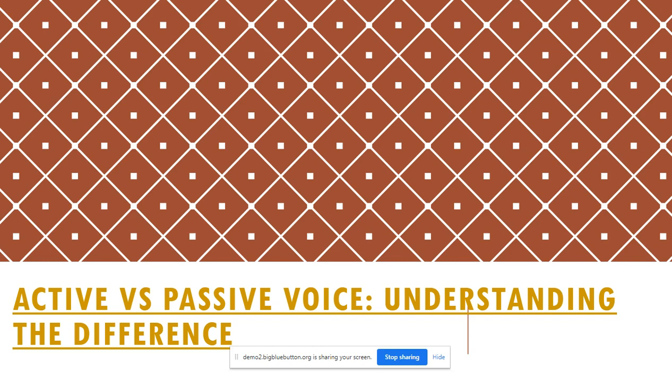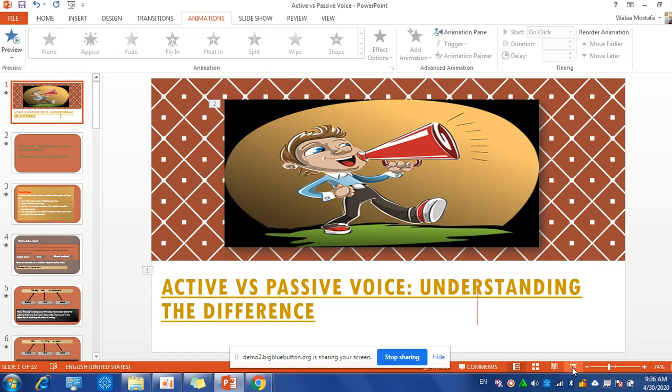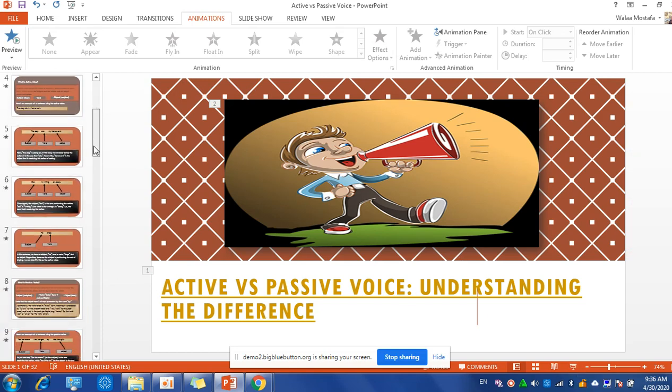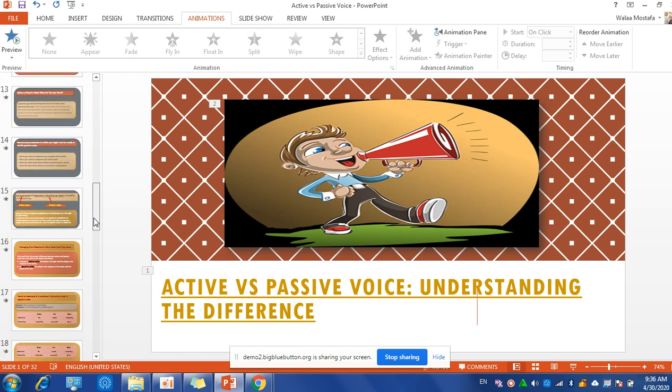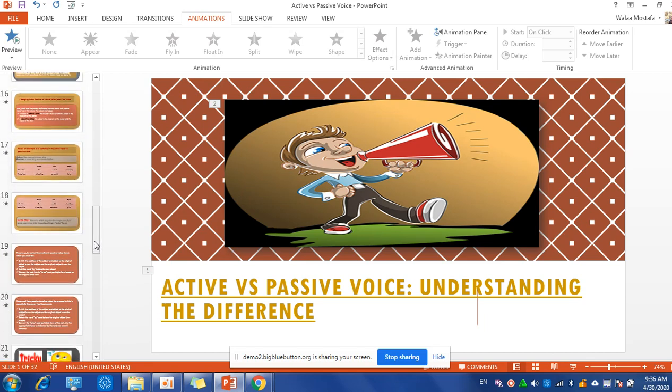Sometimes it is confusing for some of you to figure out whether to use the active or the passive voice. In the previous session, I discussed with you the difference between both of them and the form, the structure of both of them. And I told you that we have something tricky in the structure of the passive voice, especially, which is the verb, the form of the verb.